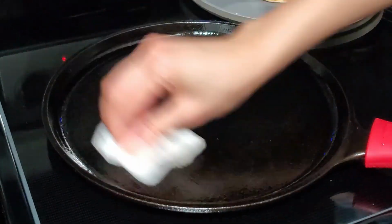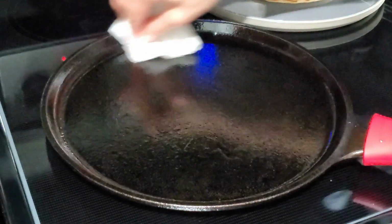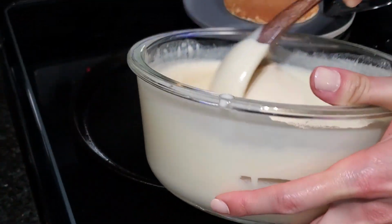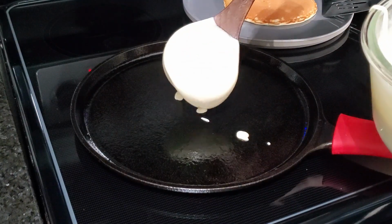I run a little bit of a neutral oil each time I make a pancake, just so that they don't stick. Can I give this a good stir? Use 1 ladle mix.